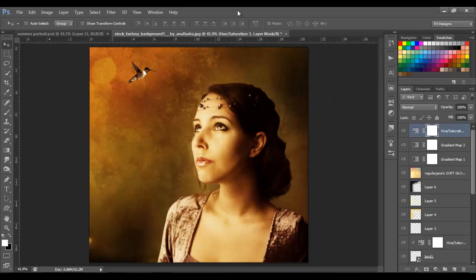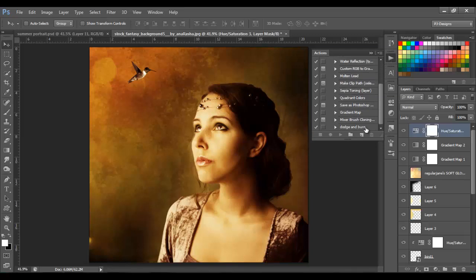So now that we have this, we're gonna use the dodge and burn tool to darken some areas and to make some areas lighter. So if you haven't seen my previous tutorials, I already show you how to make an action for the dodge and burn tools or layer.